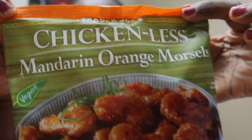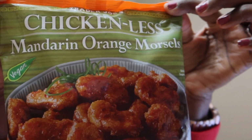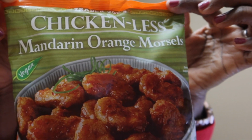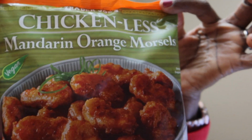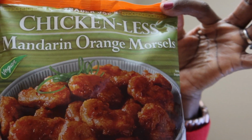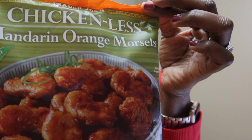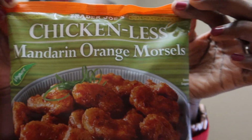I picked up these chicken-less Mandarin orange morsels. They're kind of like chicken nuggets, but they have this wonderful sauce. It's kind of a sweet orange flavor. You just pop them in the oven and toss them after 9 minutes, and for the sauce, you put it in a warm bowl full of water and then pour the sauce over the chicken-less morsels once they're finished. This whole bag is 530 calories, so this is a whole meal. I usually only eat half the bag, which is probably like 270 calories, but I love these, y'all.